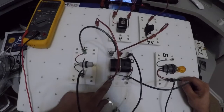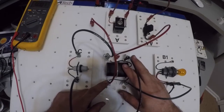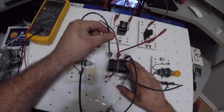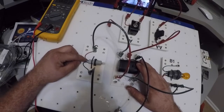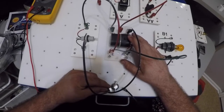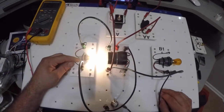But I'm coming through my relay, and since the control side of the relay has not been energized, my power is going to go through the relay and come out this green wire. It's going to come into my red wire of the bulb, and then through my bulb, out the black wire, and down here to ground. Like I said, I got power here. My light should come on.